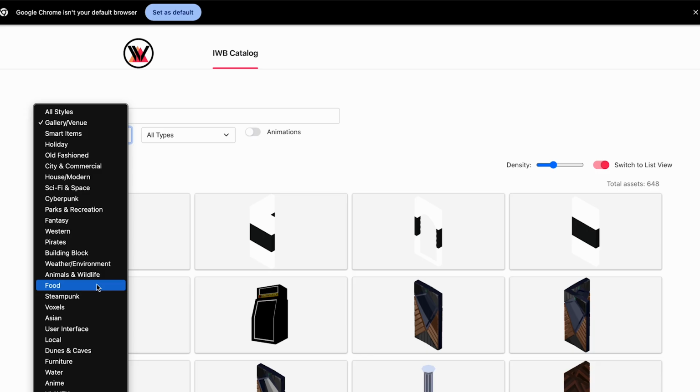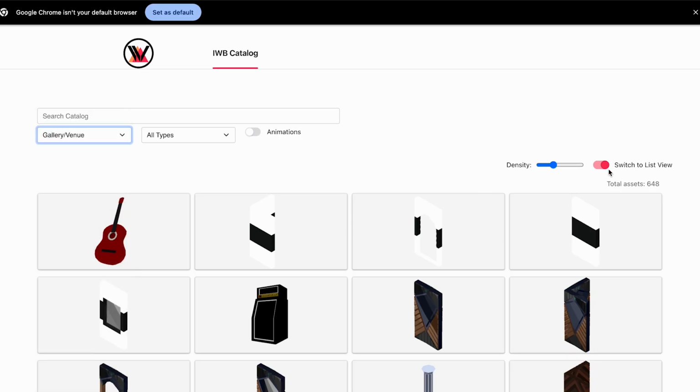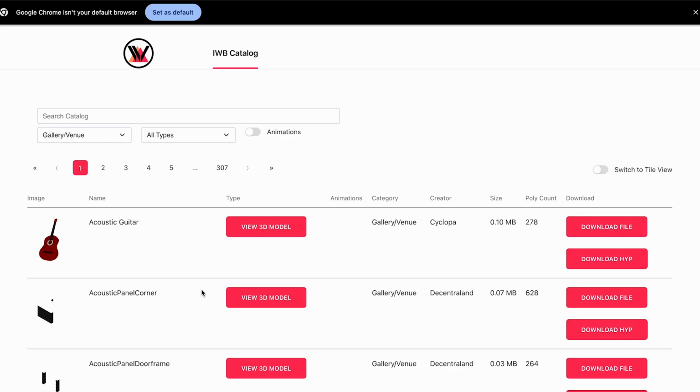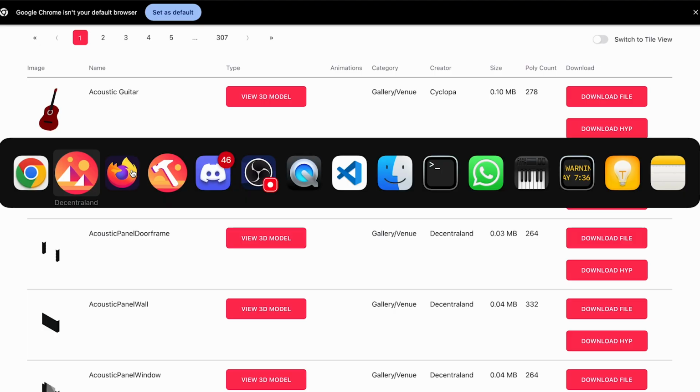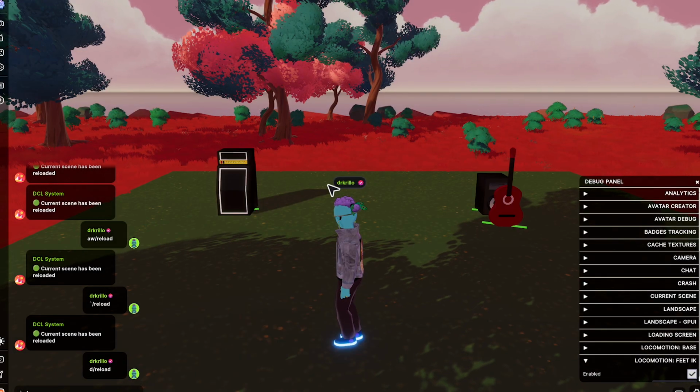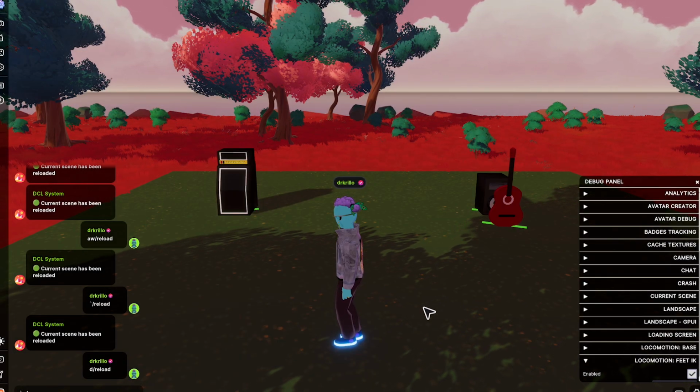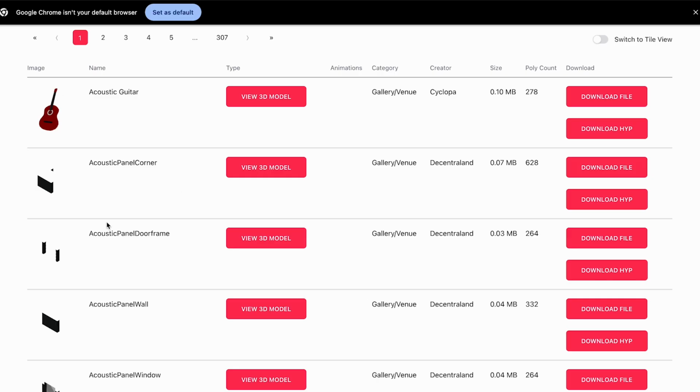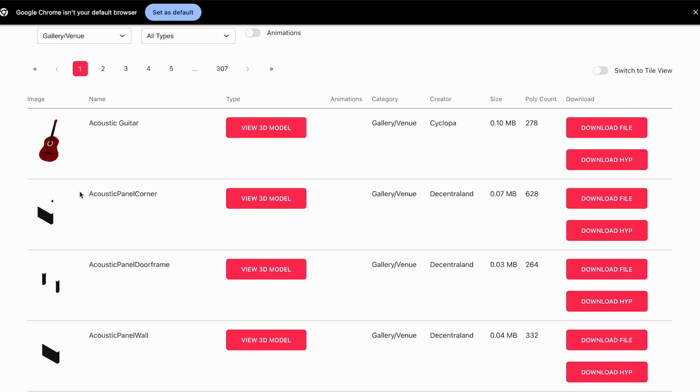This is just a huge work Lastron did, and I think it's amazing that it's open for everybody to use. We have a lot of different things to use, even some of them have animations on them, and this is all open sourced and can be easily used. So for example, we can go over here and choose whatever we want. As you can see in my scene, I am using quite a couple of things from them. I am using an amplifier, a cab, and the guitar.